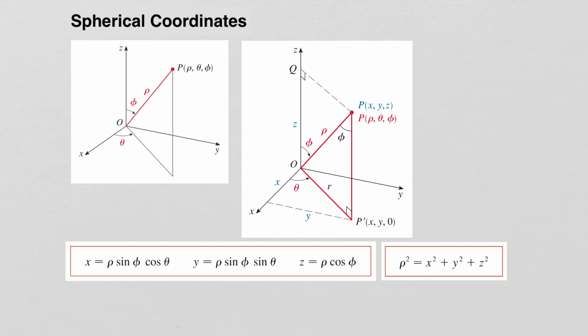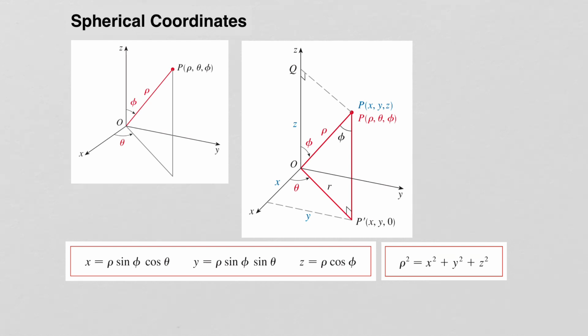So imagine we have our standard x, y, and z coordinate system. If we have some point P, which corresponds to some value on the x-axis, some value on the y-axis, and finally some value on the z-axis, we can give that point new coordinates by defining it in such a way.